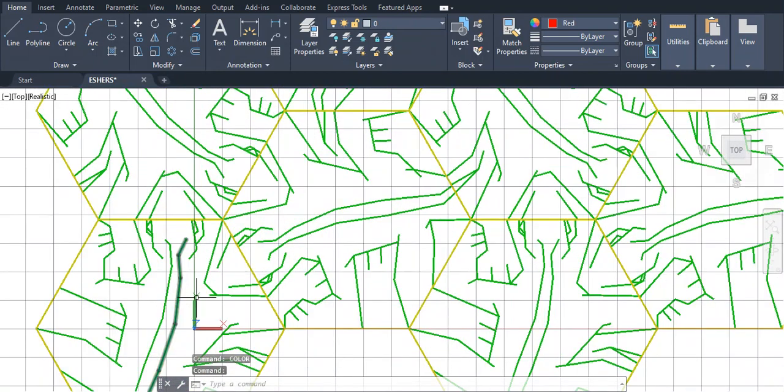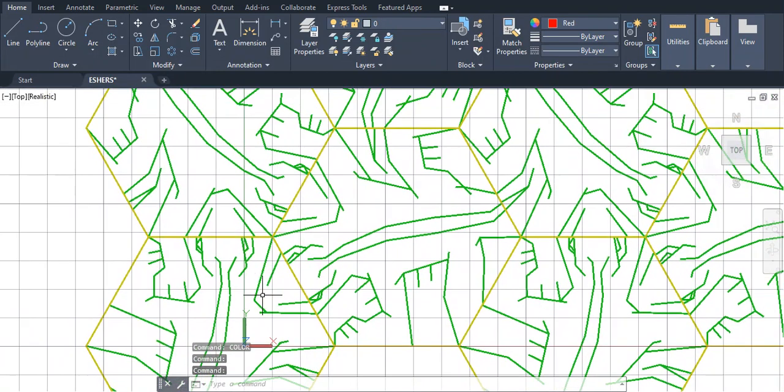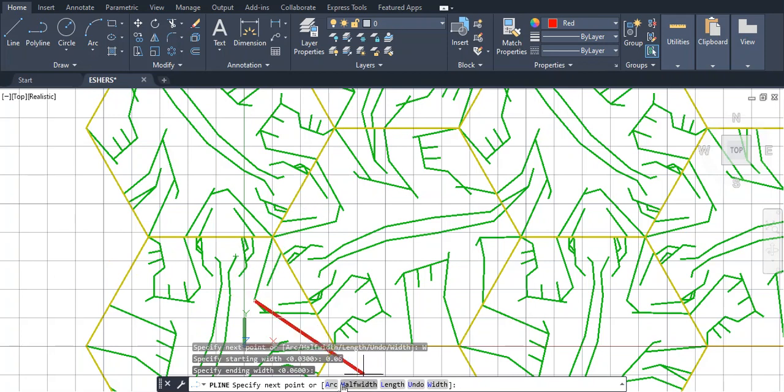And I'm going to zoom in a little bit so that I could choose a polyline, enter. And the polyline I choose, click here. I'm going to go with the width of, perhaps, 0.06 thicker, and enter again.